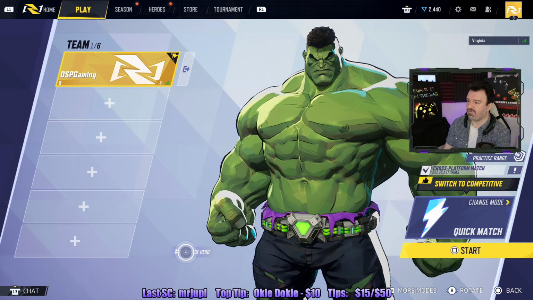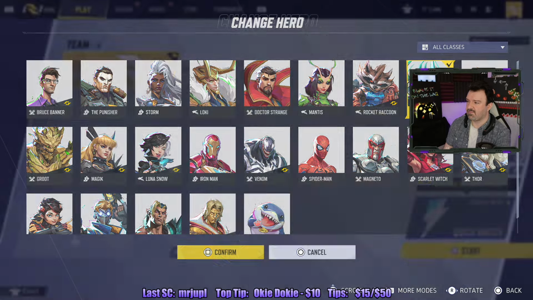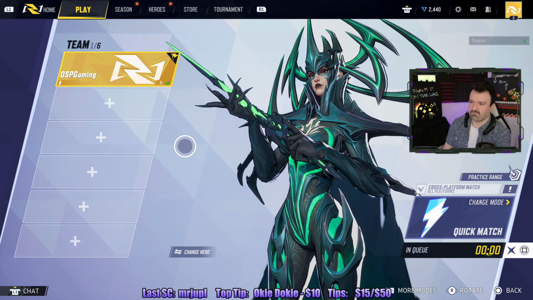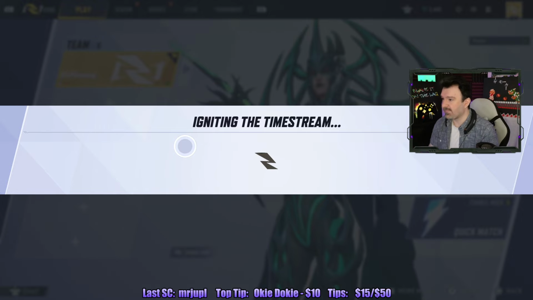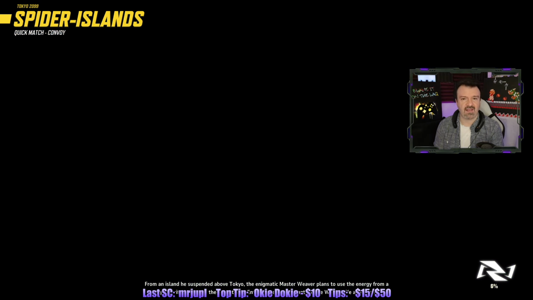Okay, so first of all, put her on the screen. Then... Yeah. It finds matches so fast.